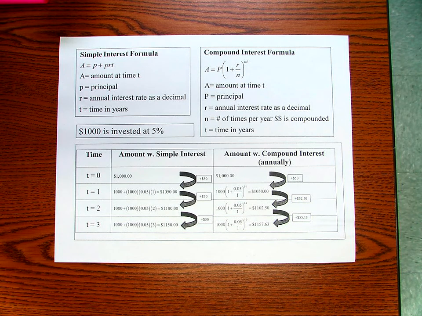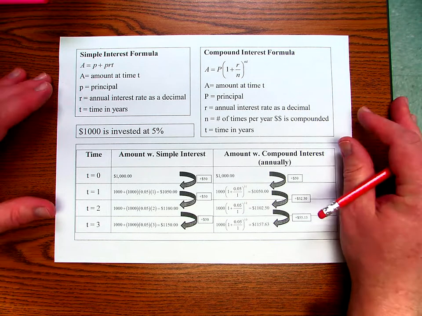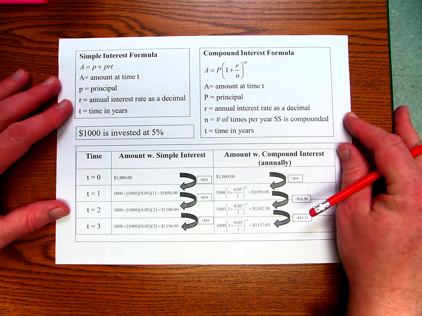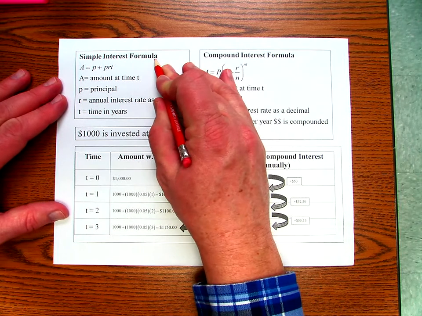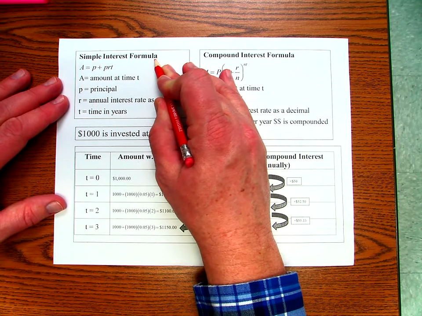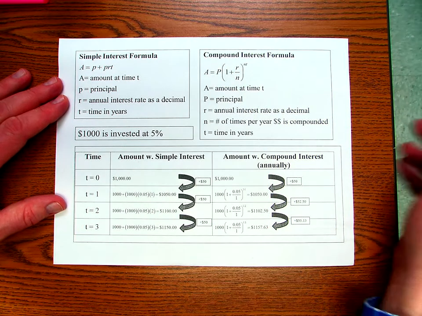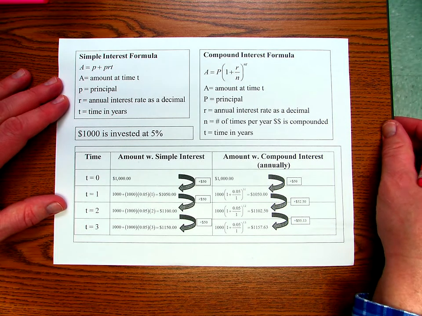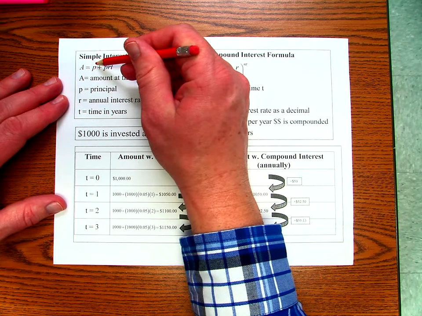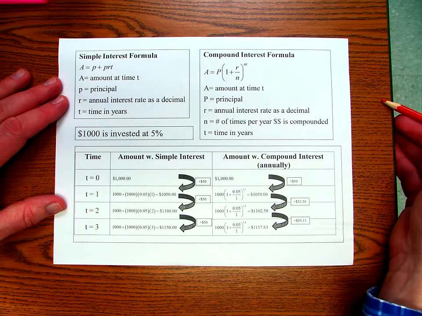Today's focus is going to be on interest problems, and we're going to begin with the point of comparison of simple interest. When you first learned about the idea of interest back in grammar school or middle school somewhere, this is probably what you were introduced to. Okay, the simple interest formula, A is equal to P plus PRT.